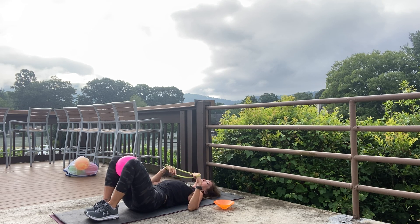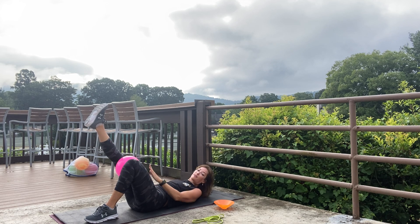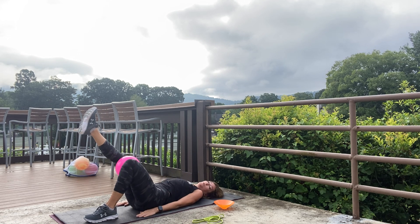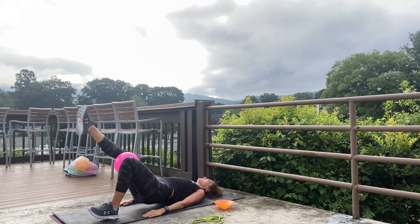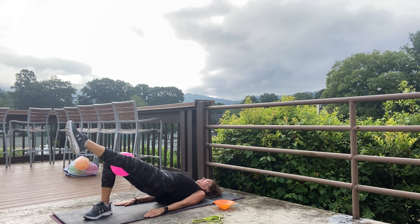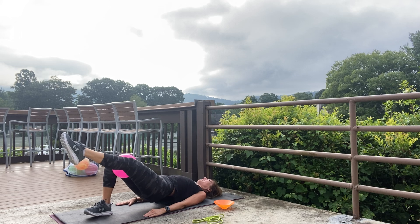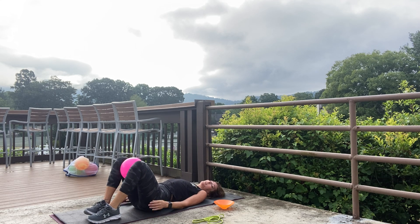Okay, we're going to lose that band. Legs here — take one leg parallel and do a single-leg hip lift. If that's not okay, go back to two feet. We're going to do ten on each side: one, two, three, four, five, six, seven, eight, nine, ten. Switch legs — another set or do two feet down — and we go ten, eight, seven, six, five, four, three, two, one, and drop.